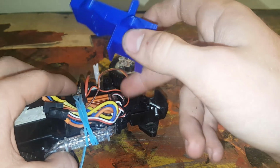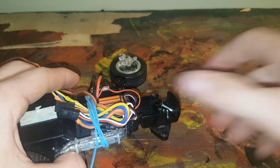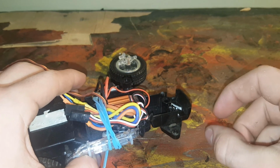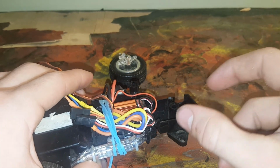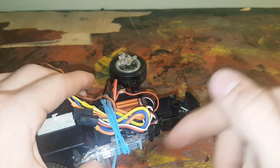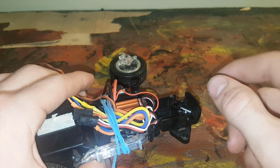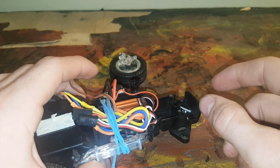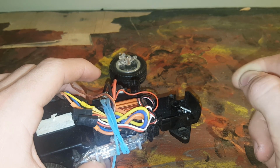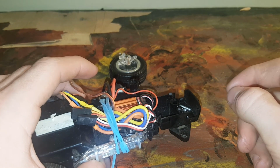So the plan, let's get the servo out of the way. The plan was to elongate this part right here, and let's say extend the front right here. So it wouldn't touch over here, and also be able to more precisely place the servo in a manner that turned the wheels more efficiently, and the wheels had a lot of movement in them, so I wanted to eliminate that as well.